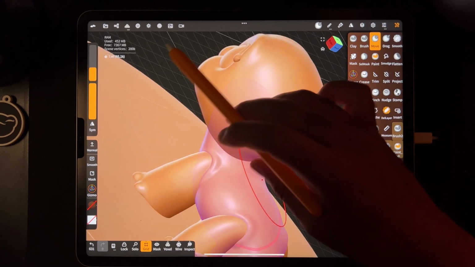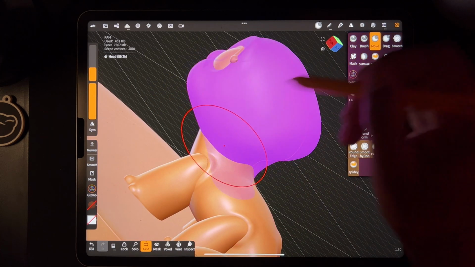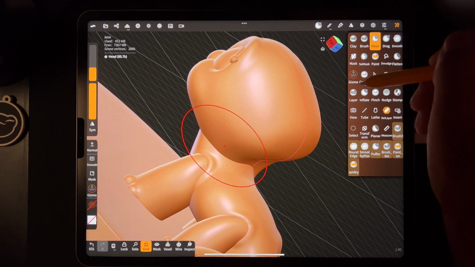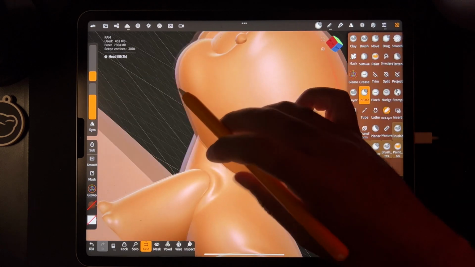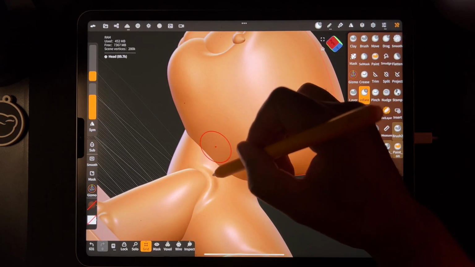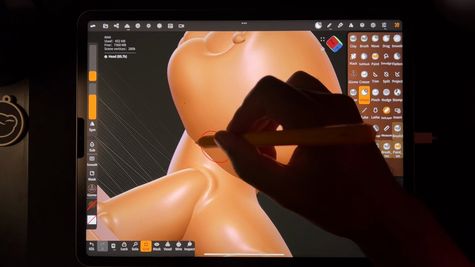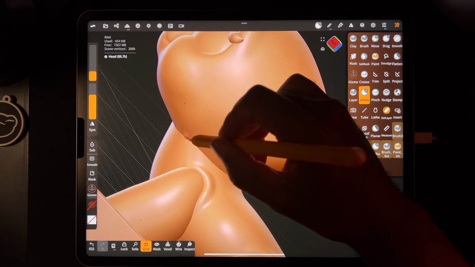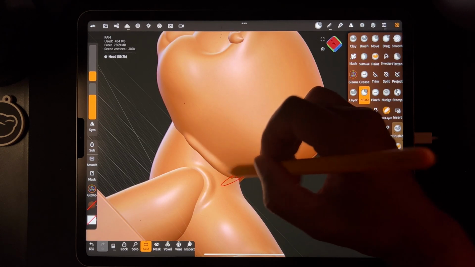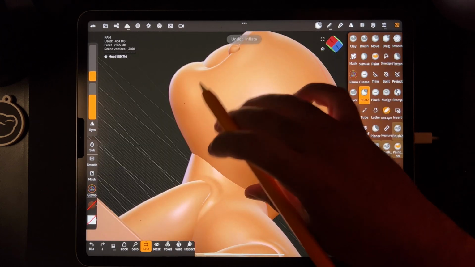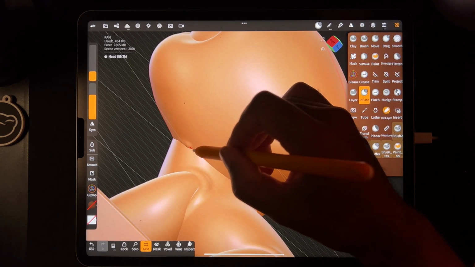And the fact that we turned his head like this, I'm going to add a skin fold here. So I'm going to go to inflate. I'm going to do it on the head so it doesn't blend into that too much. So I'm going to do a nice skin fold right here. Actually, yeah, that one wasn't that nice.